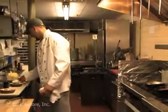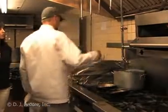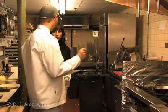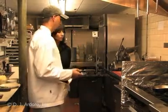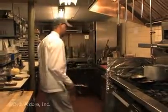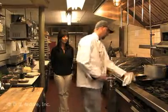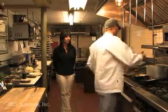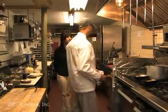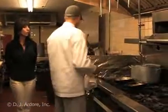So at this point, I'm going to add my pasta. What type of pasta is that? It's tagliatelle. It's a long, flat pasta, about 2 to 3 widths of linguine. We make fresh pasta. It cooks up really quickly and has a nice flavor. It takes about 20 to 30 seconds or so. To cook the pasta that quickly? Yeah, well, it's fresh.